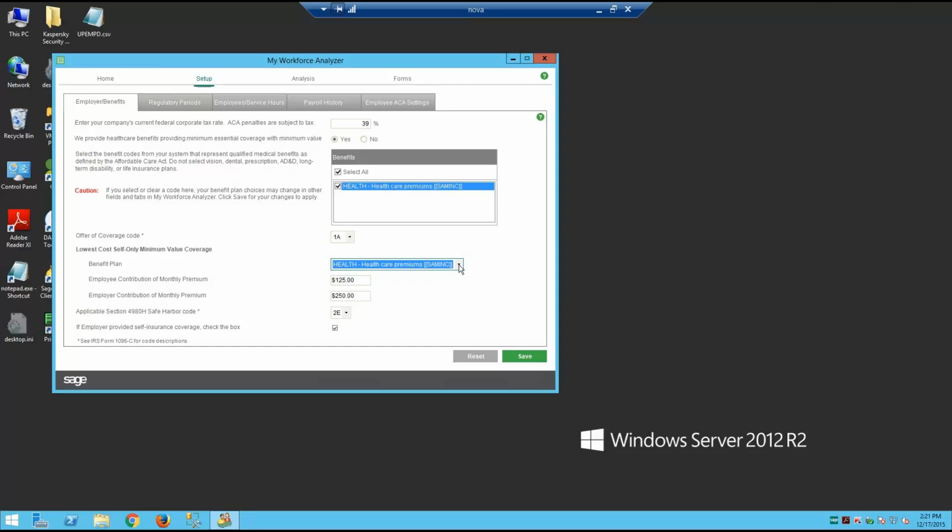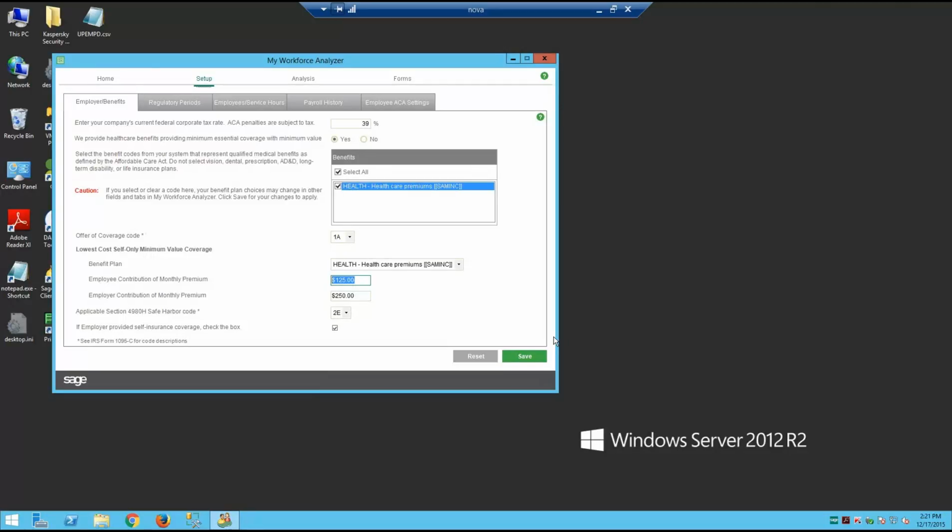So if you're not sure what that is and your offer of coverage code isn't quite defined and helping you understand what that is, you do need to know which plan it is that offers the minimum coverage. At this point, we put in what the employee contribution is for the benefit plan that we've defined.